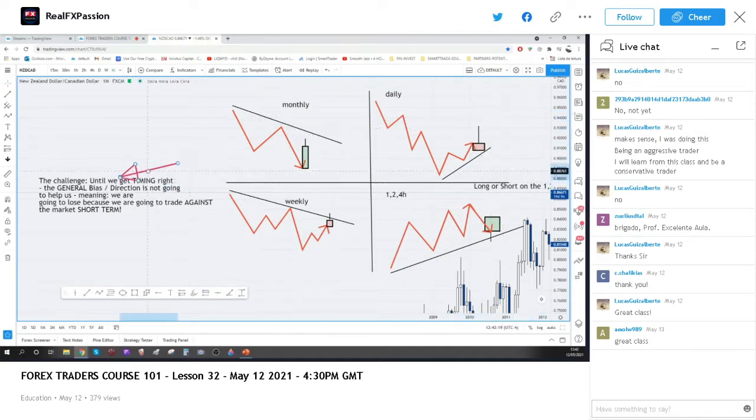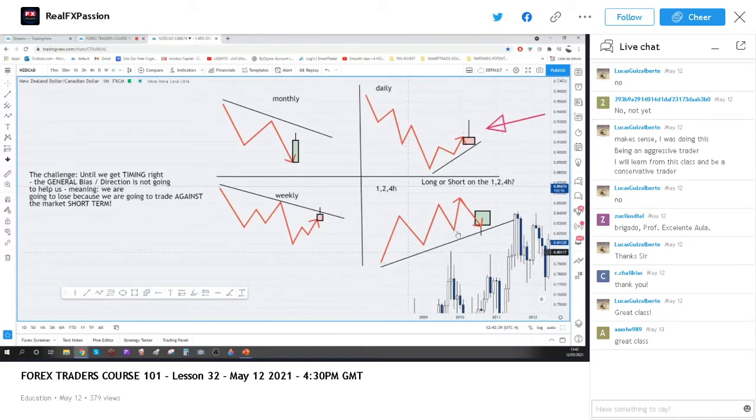And this is the challenge, everybody. Candlestick formations are the sign language of the market, and we are using candlestick formations for timing, right? We want to time our entry in the best possible way. 1 hour, 2 hour, 4 hour chart. Okay, so let's say the market, thank you very much, 21. Let's say that the market breaks and it makes a lower low, right? Okay, it makes a lower low, and here is the question: why would you short the market when there is no easy answer, right?